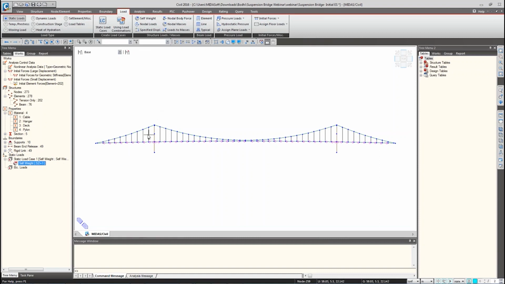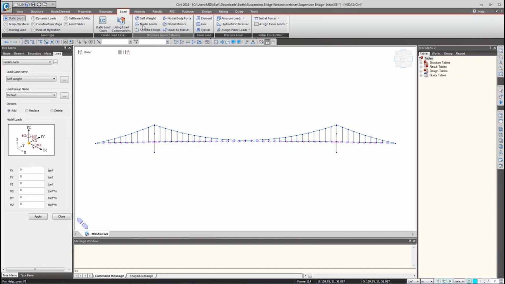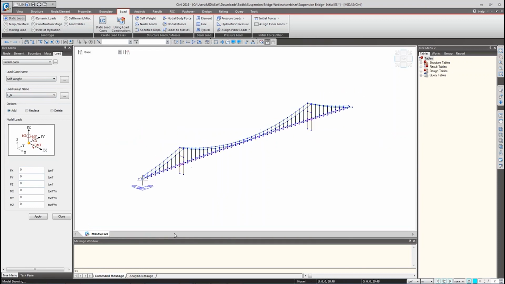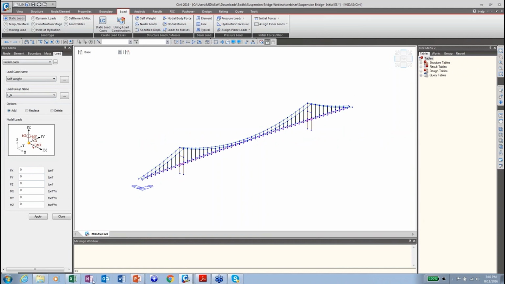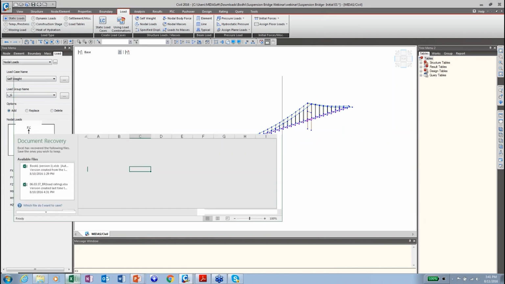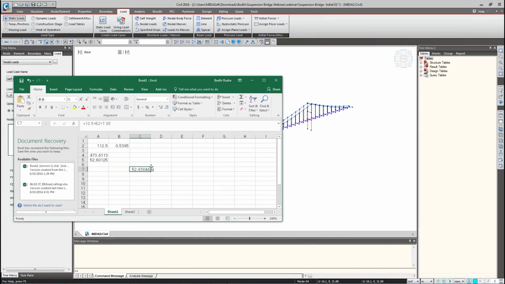In order to add the self-weight over the hangers, we need to give nodal loads. So we'll just click on nodal loads. The load case will be self-weight, and the load group will be the load group that we just created. And what will be FZ now? Initially, you remember for 12.5 meters of span between the hangers, we calculated it to be 52 point something, 9384.